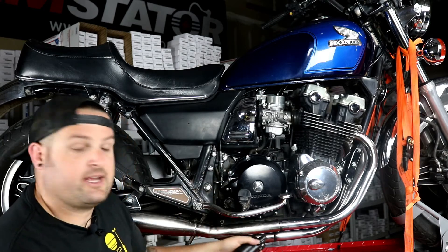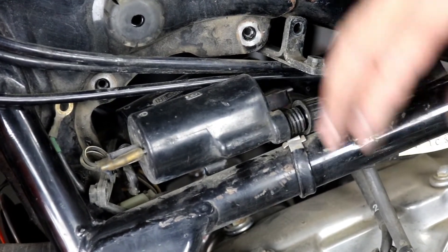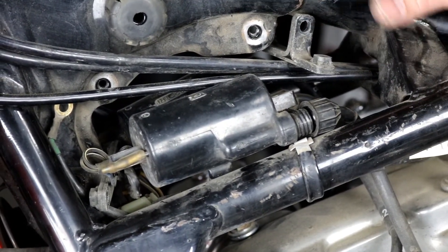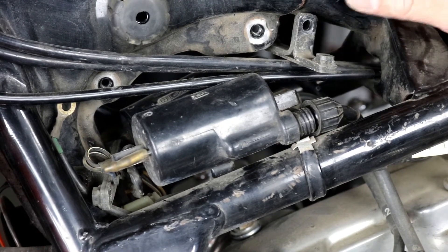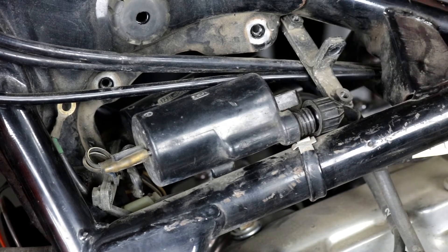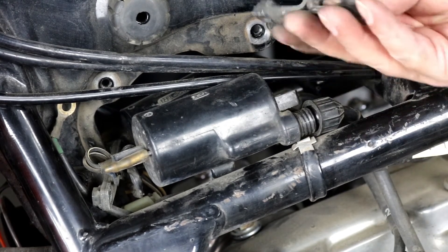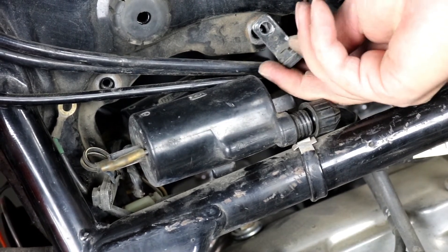So even if you're looking to put these on something else, you might want to watch because the process is about the same on a lot of '70s and '80s Japanese bikes. So follow along, we'll show you how to get started. We're going to go ahead and replace the ignition coils on our CB. They're both mounted up kind of under the down tube for the frame, or the neck of the frame. We've gone ahead and removed the gas tank, which you have to get out of the way so you can access both of them. They're really easy to remove — you have 10 millimeter bolts that hold everything in place. You have a bracket front and rear that holds the pair to the frame.